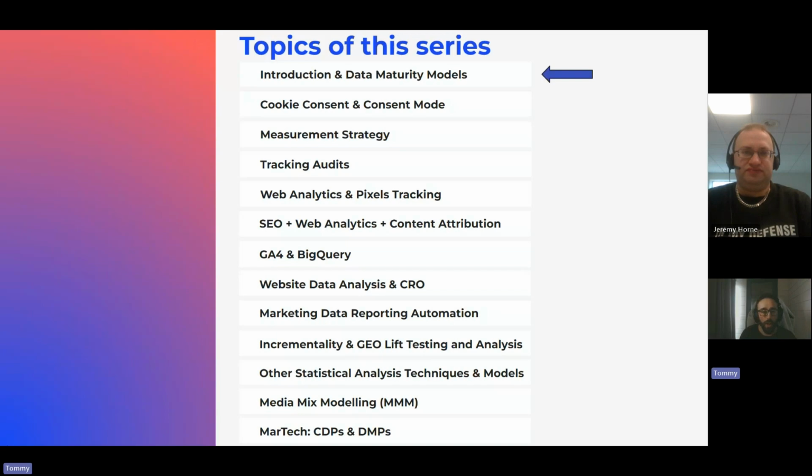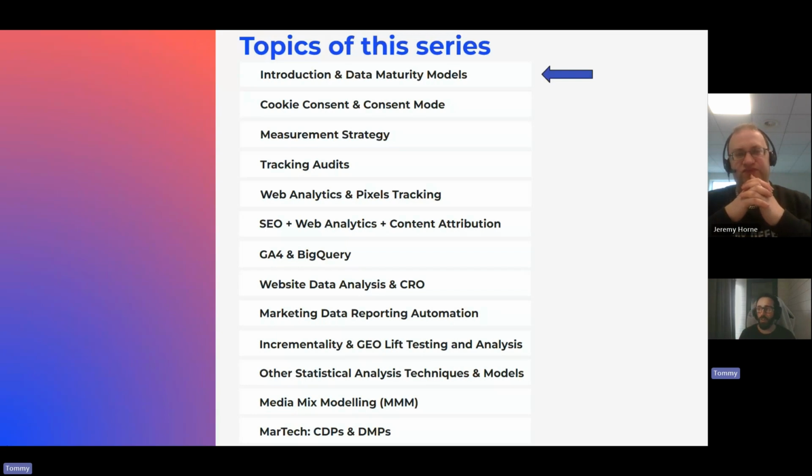But yeah, these are the topics, and if you nail all these topics that we're going to talk about in more detail in the series, obviously we're just going to talk about data maturity models today, then you're going to get really high scorings and good average data maturity scores, and we'll talk in a minute about what that means. So today we're just doing the data maturity models, but then we'll do more cookie consent stuff, measurement strategy, tracking audits, so make sure your data is actually good. Possibly doing more enhanced tracking, pixel tracking, or doing that first and then later. But in terms of talking, it does make sense to do tracking audits sometimes, because usually there's already existing tracking. We need to make sure that's fine first before we add any new tracking.